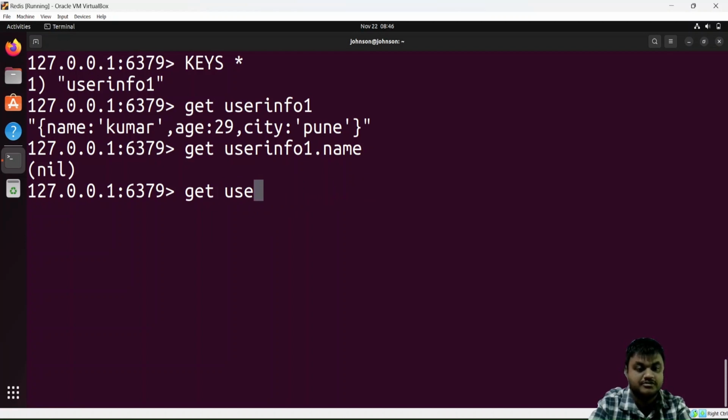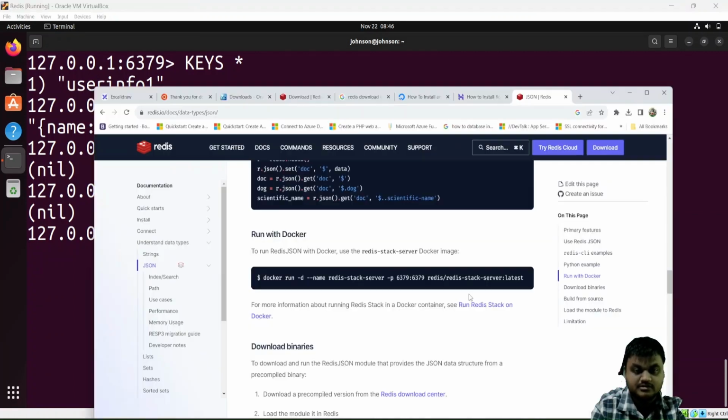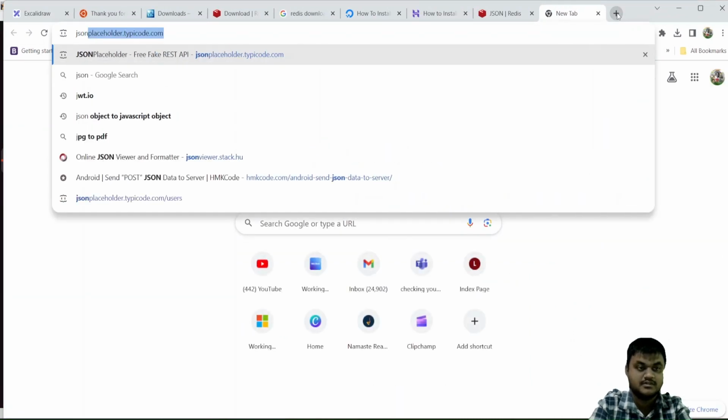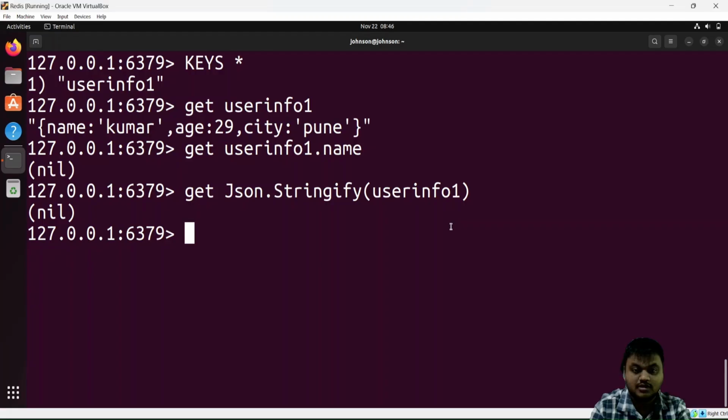Actually, it is stored in the form of a string. Get with JSON.stringify of user info one.